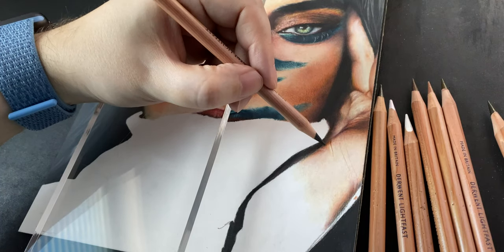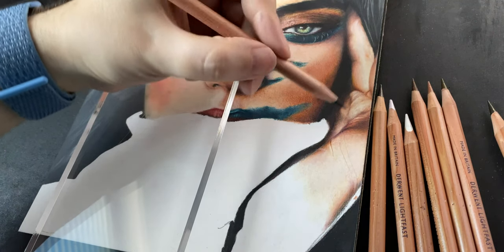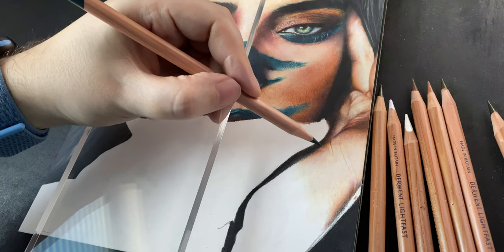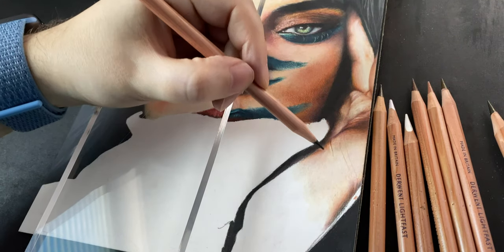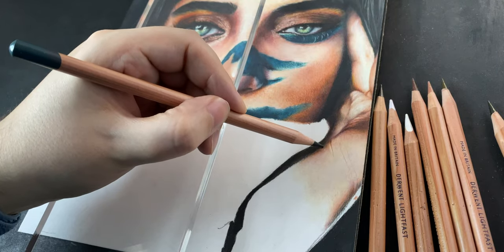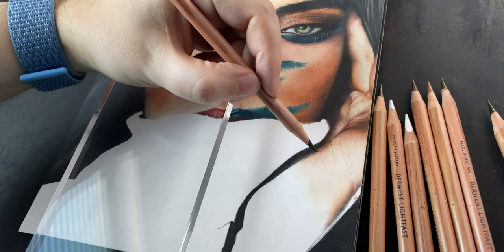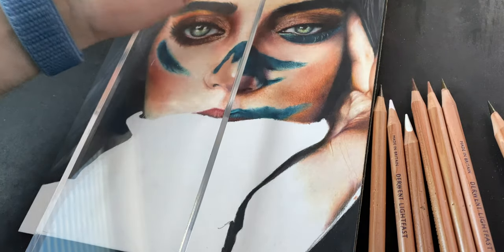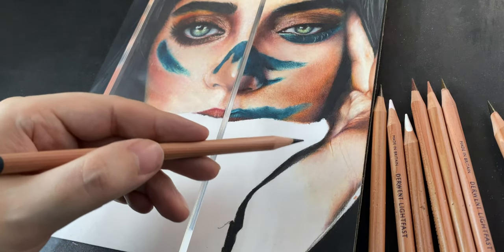You have to be very careful with how much tooth you're using. You have to always be thinking to yourself, oh, I'm going to need a bit more. Don't go so hard. Go a bit lighter. See that hand's blending into that now.